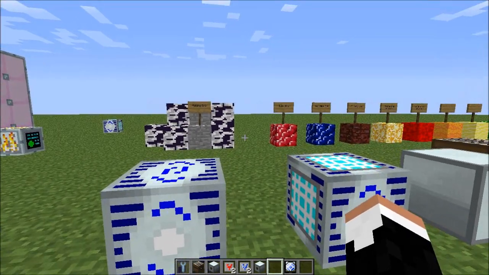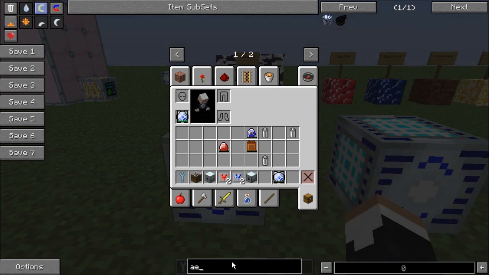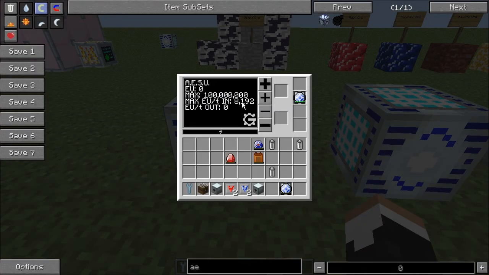Okay, let's take a look at the AESU. The AESU stands for Adjustable Energy Storage Unit. The max EU per pulse in is 8,192. The max EU per pulse out is configurable by you to be anywhere between 0 and 8,192. It is a very expensive but very precise way to make sure machines get exactly the power they need, no more, no less. So if you have a whole bunch of machines on a line that can only take 32 EU per tick and you want to have a ton of storage, this is a good way to do it.